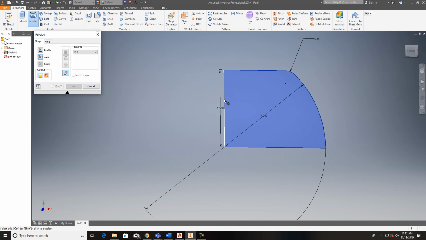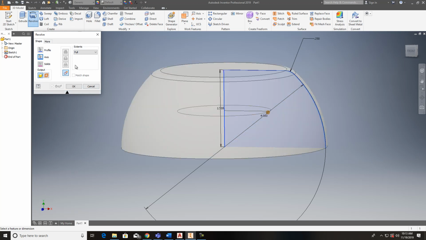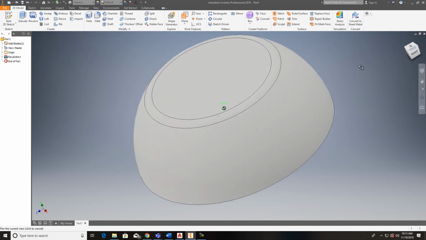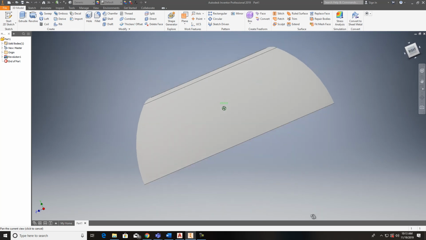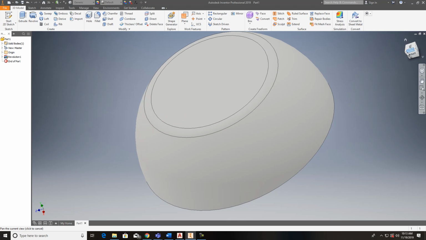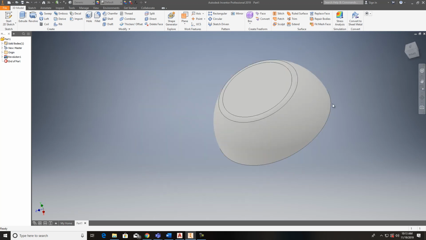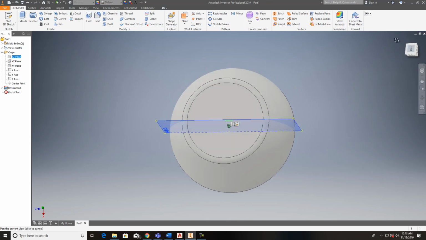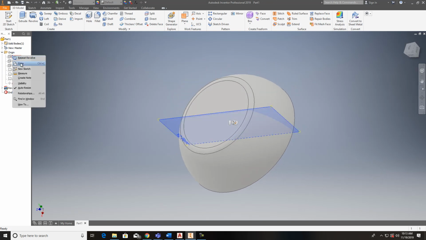My axis line would be this one, and we're going to rotate that around the full 360 degrees, and you've got that portion of it done. Okay. Now the next step of this is we're going to make the handle. I come over here to origin, and that should be right in the center of it, which it is. And I'll right click that origin, and I'll turn the visibility on it.